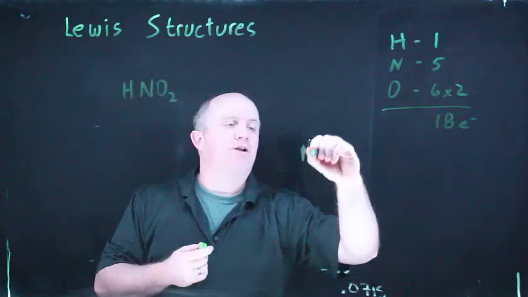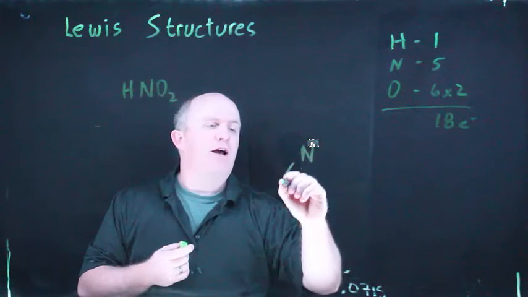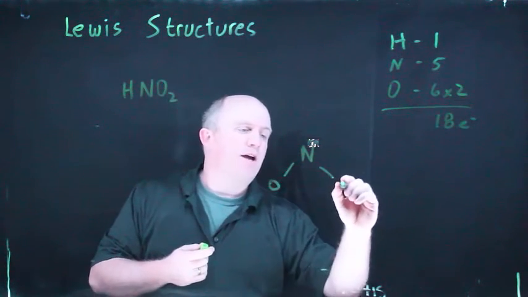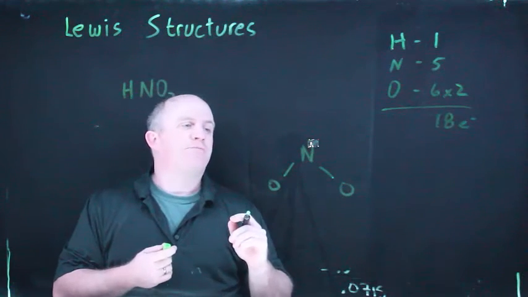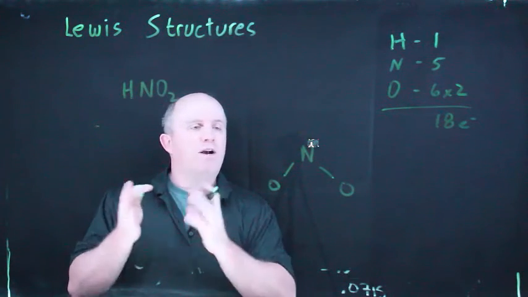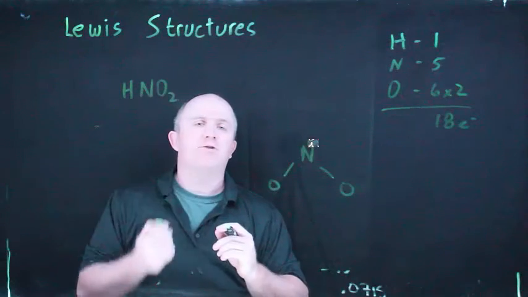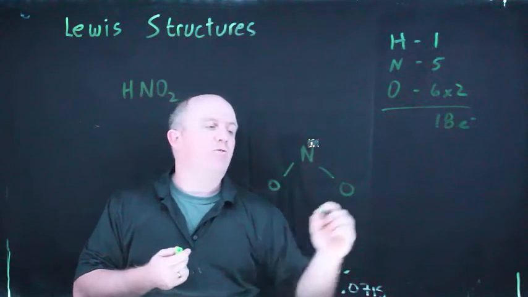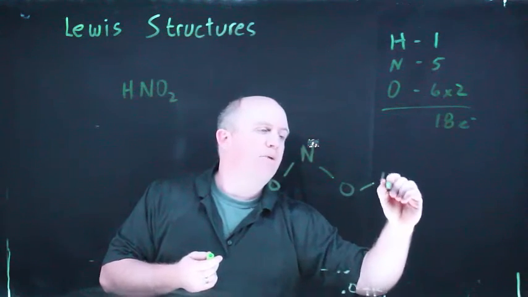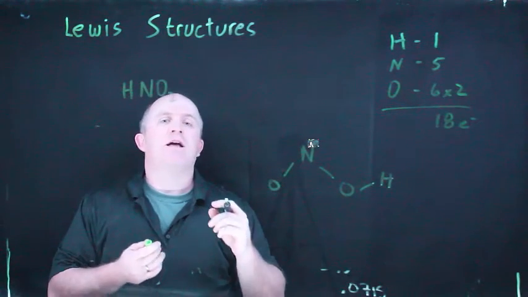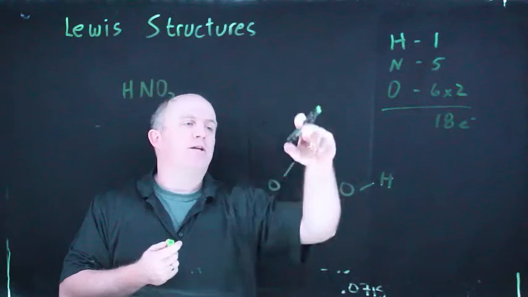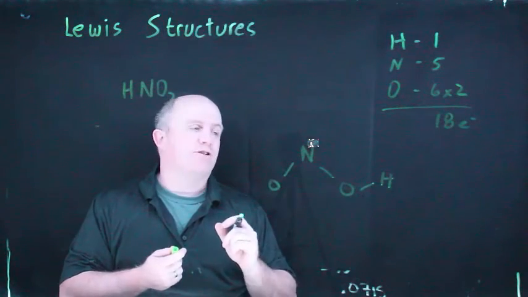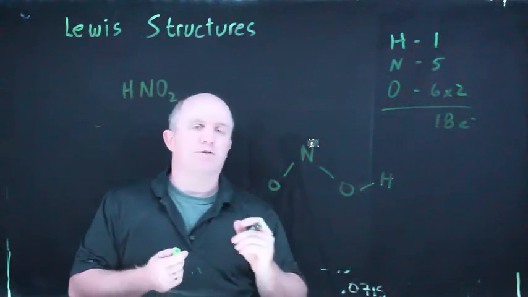So you start by putting the nitrogen in the middle, and then you're going to bind the oxygens directly to the nitrogen. And now you have a choice. Where does this hydrogen go? Well, HNO2 is an acid, so if you happen to know that, nitrous acid, then you would have a tendency to put the hydrogen bound to one of the oxygens. A very common mistake here would be to put the hydrogen bound to the nitrogen. That's not the way this works. It does go this way.